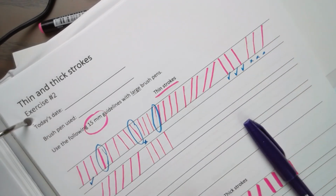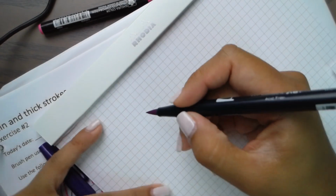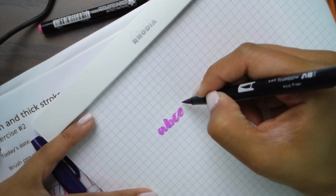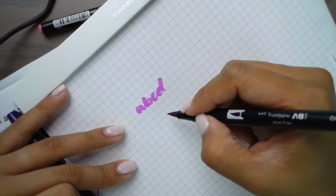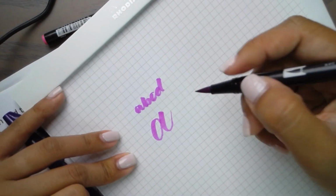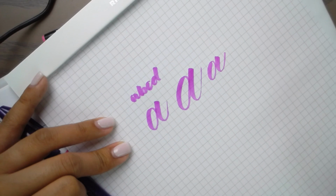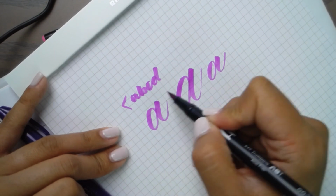For example, if you're using your notebook and you don't have guidelines, and say you're trying to fit your writing in one of these boxes, and you're doing your A, you're doing your B. Can you already tell the problem with doing this? Too tiny, right? You don't even need to be exact, but you can tell that you need to open up that space at least. So this is about 3 boxes. I've seen people use larger. I think 2 boxes is really pushing it. It's just hard to see those transitions in 2 boxes. But the point is, if you notice your work looking like this, you need to make your guidelines bigger, or you need to write on a bigger scale.